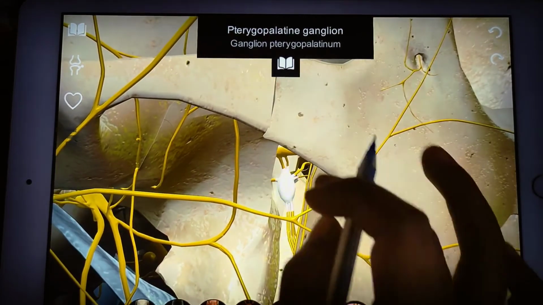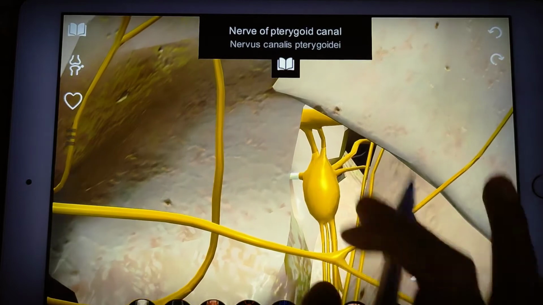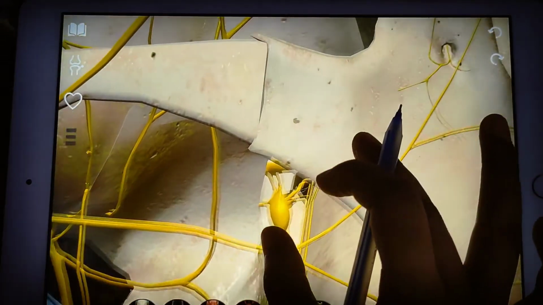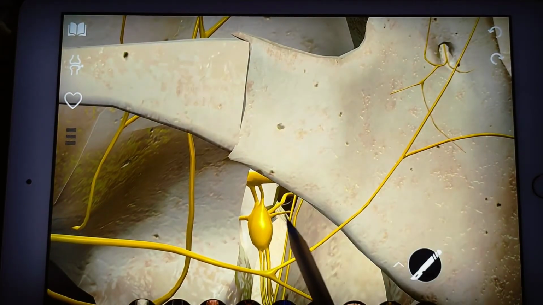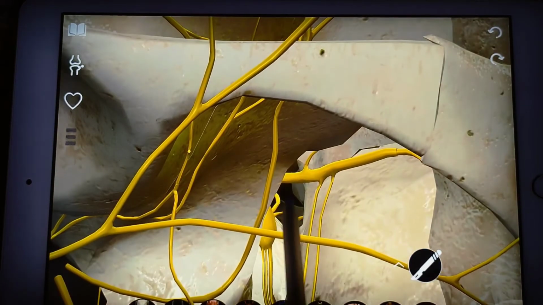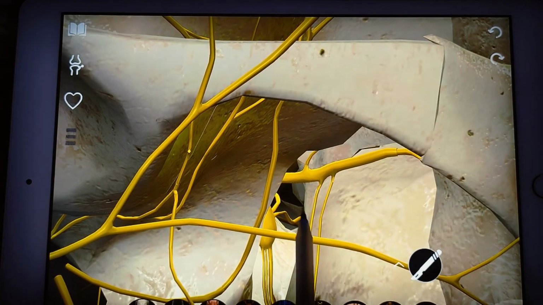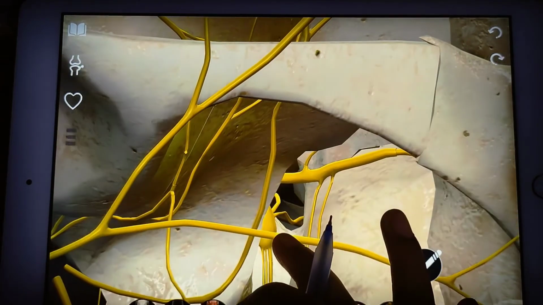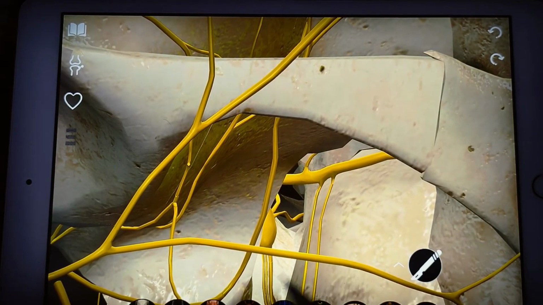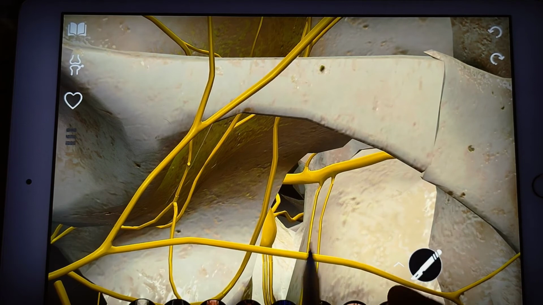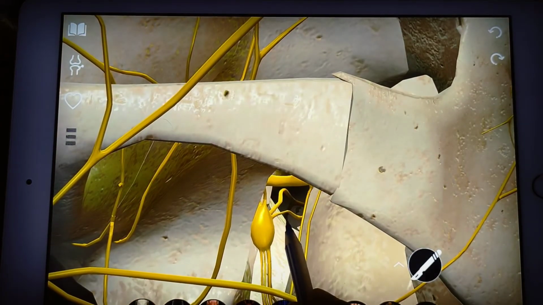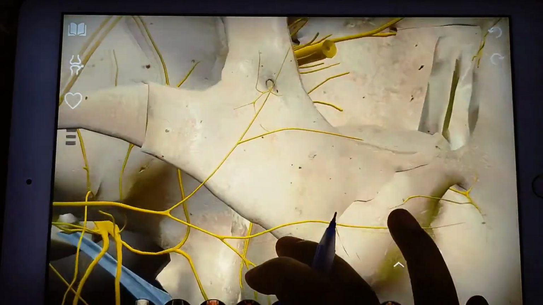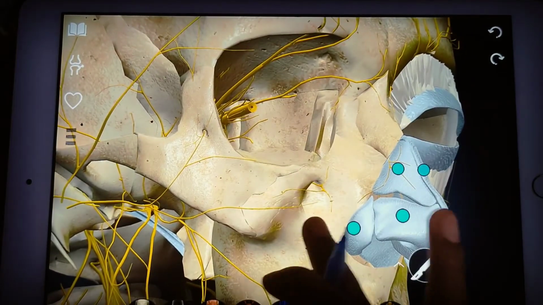Okay, this one coming from behind is your nerve of the pterygoid canal, or median nerve. And now again it goes to the nose through this foramen, if you can appreciate, through this foramen. This is present in the lateral wall of the nasopharynx. You can say the start of the nasopharynx or the end of the lateral wall of the nose, just approximately 1 centimeter behind the inferior meatus. It goes through this foramen into the nose and supplies the interior of the nose. This is all about your autonomic supply of the nose.